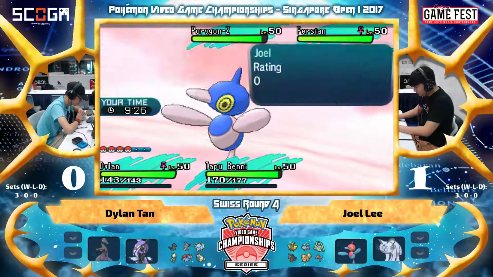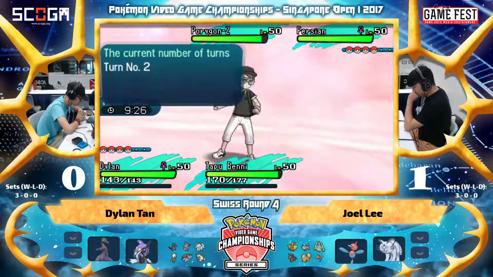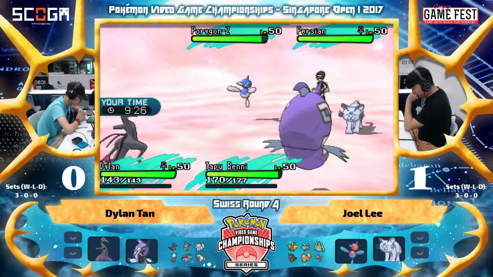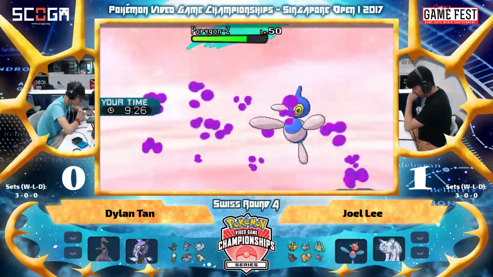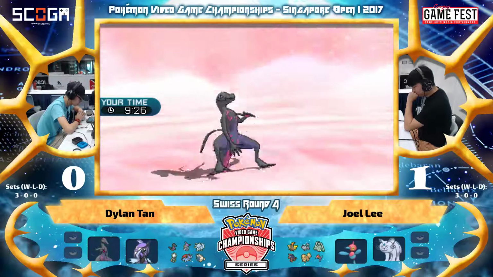Feels pretty safe too, but Salazzle perhaps? Oh yeah, even if he Z converts, is he going to go for Sludge Bomb, could Taunt bypass into the Porygon-Z, hoping to get the poison, I think. Doesn't get it, and Parting Shot into the Tapu Fini in Misty Terrain. Misty Terrain, sorry.